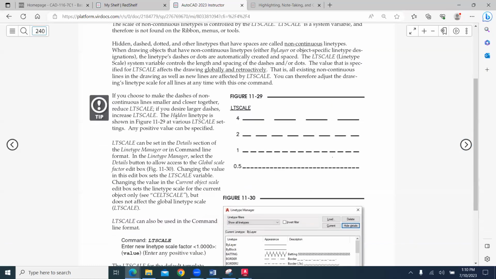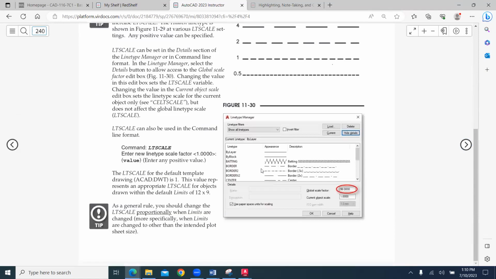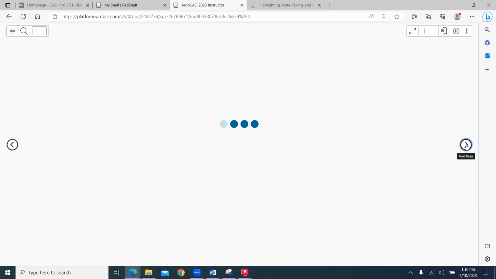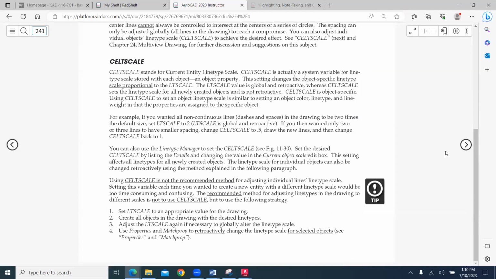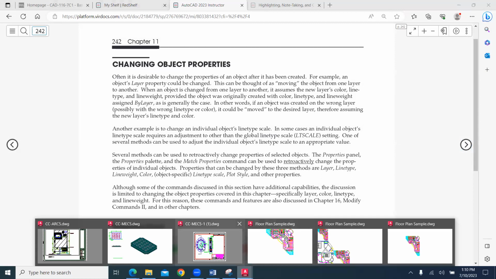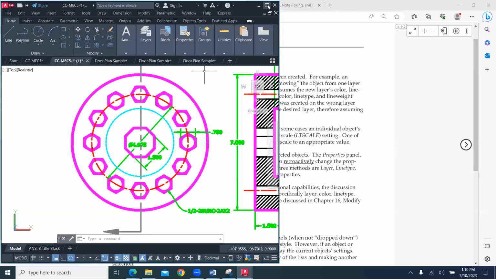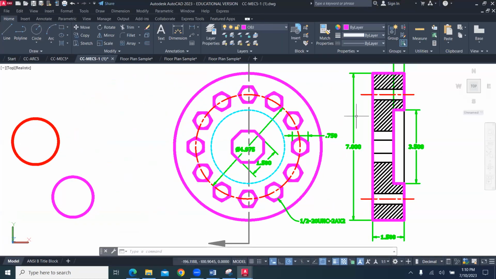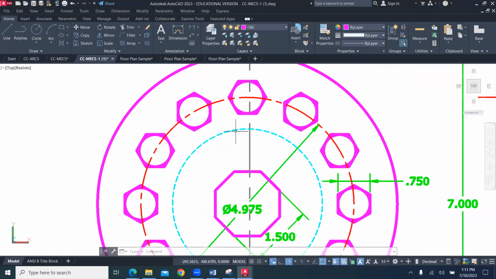Again, here's our line type scaling. And another aspect is to be able to control the line type scaling. And so as we work with line type scaling, we're able to set the scale factor for these different drawings. And so we can set up the line type scaling. And what the line type scaling will do is it will allow us to change the width of the dashes and things like that. So as you look at the scaling of the hidden lines here, or the center lines, we can change those with LT scale.